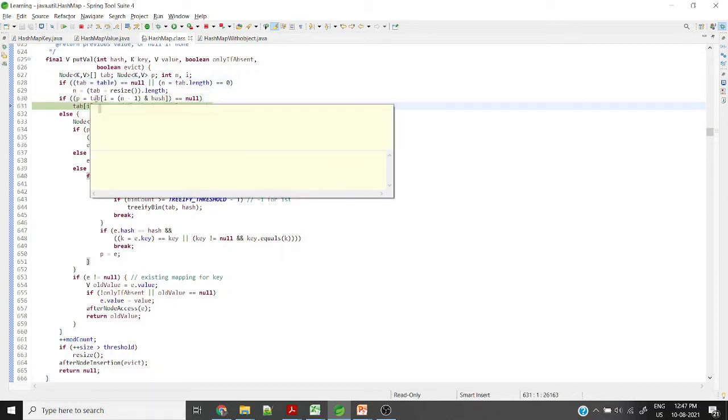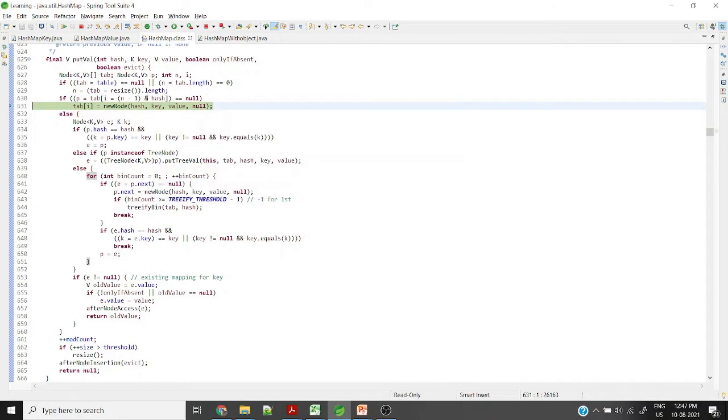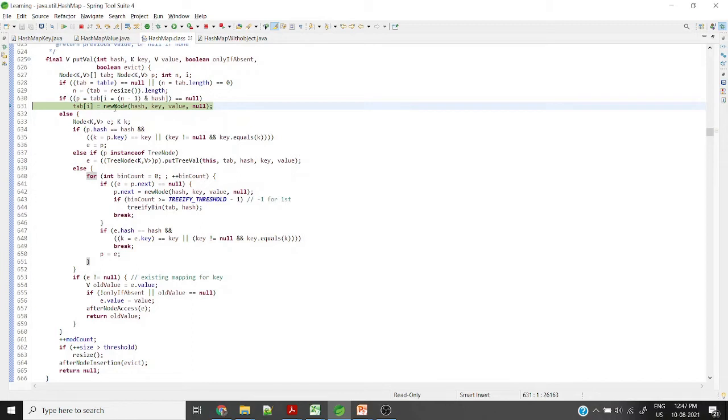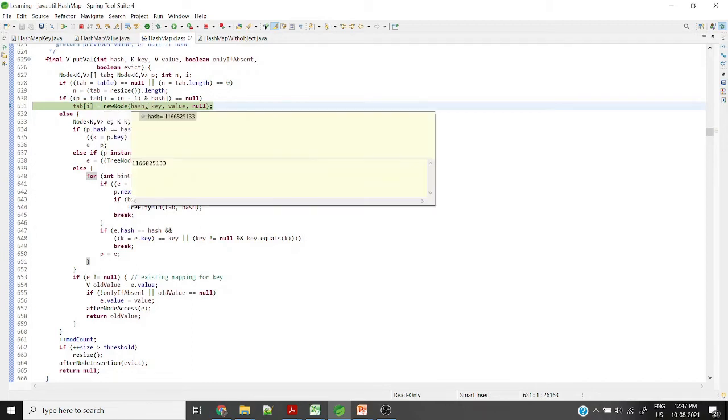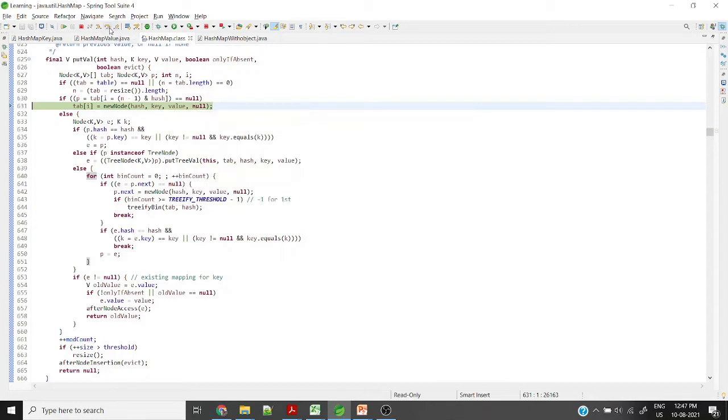Here, as I told you, it checks the index: hash, and n is 16 minus 1, that is 15, and with this hash code it returns 1, so the index will be 13. Then it creates the new node with the hash code, the key being the map key and the value the map value. Now I'm going to next.